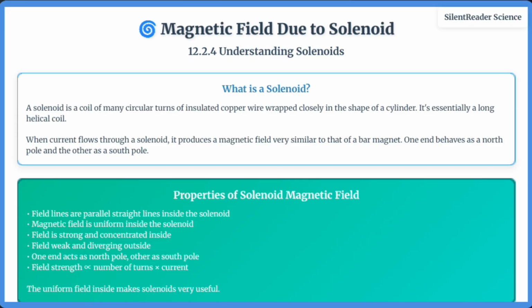When a soft iron core is placed inside a current-carrying solenoid, it becomes strongly magnetized. This arrangement is called an electromagnet. Electromagnets have several advantages. Their magnetic strength can be controlled by current, they can be switched on and off, very strong magnets can be made, and their poles can be reversed by reversing current direction. Electromagnets are used in electric bells, relays, motors, and many other devices.